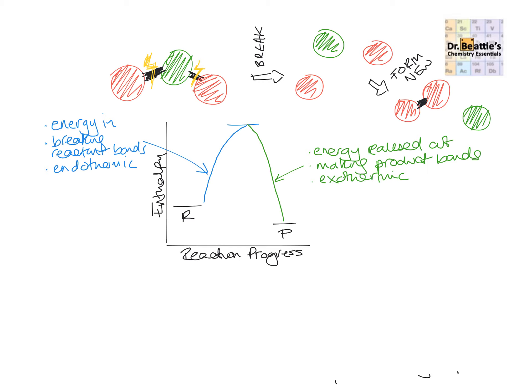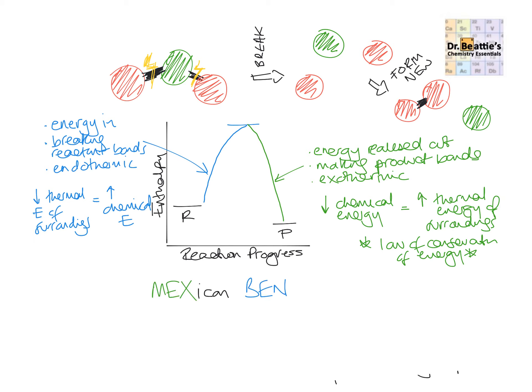But remember, we can't create or destroy any energy. So if we're reducing the chemical energy, we're increasing the thermal energy. There's been a transfer. And so that explains why we're increasing the thermal energy of the surroundings, even though we're decreasing on this enthalpy diagram. Lots of people can get their head around this quite easy, because it makes sense that if you've got something connected together, you need to break the bonds. So we take in thermal energy in order to increase our chemical energy. And one way to remember these processes is Mexican Ben. So making is exothermic. And then Ben is the breaking is endothermic. So it's always the case that making bonds is exothermic and breaking bonds is endothermic.